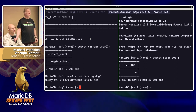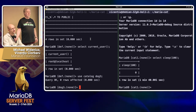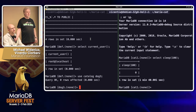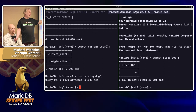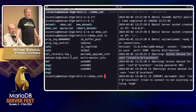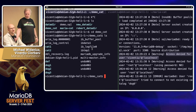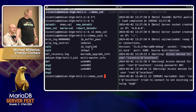So for migration from a regular data directory, old release to this new system, you just take the data dir, you just move away the redo logs and the undo logs, the IO logs. We have to create tools, so I want to create tools for allowing you to move from an on-prem backup to a catalog, from a catalog to another catalog, and out from the catalogs. Those are to do when we are ready with everything else. Right now, the only use case is the one where you start from scratch. You create the data there from scratch, and then you can import data inside each catalog if you really want.